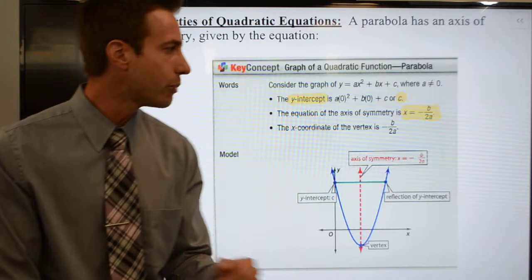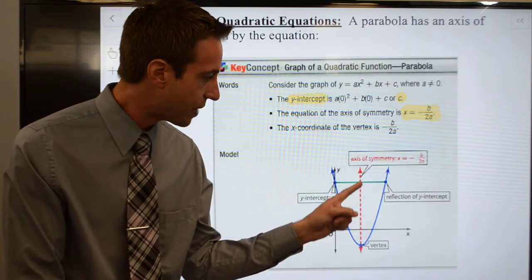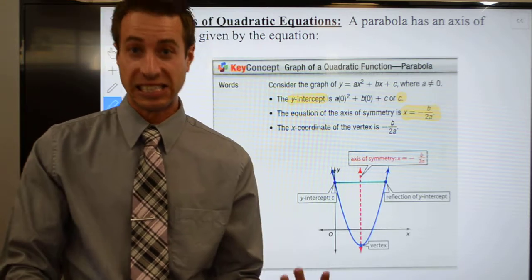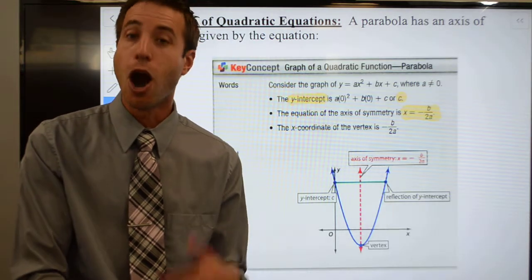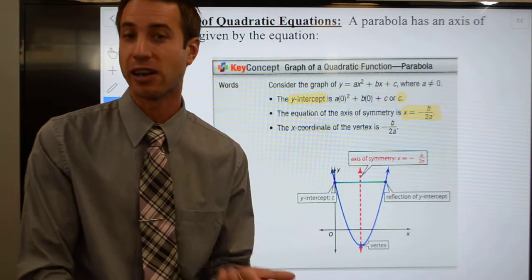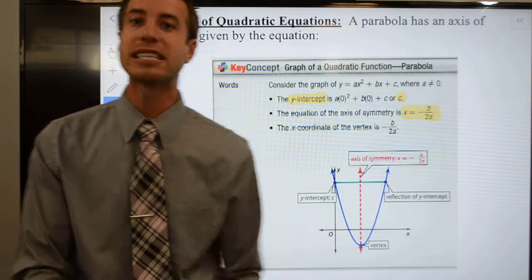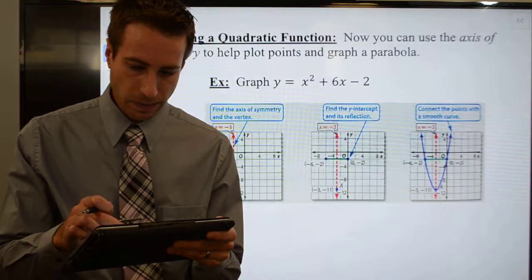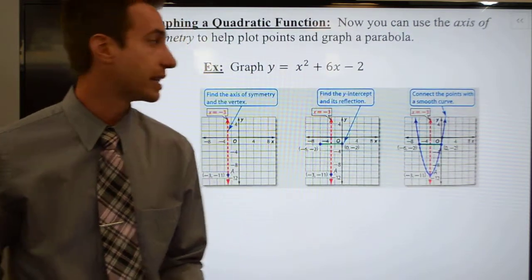So again, when we find this axis of symmetry, what it's going to be is a vertical line that will split our parabola right in half. That's why we call it an axis of symmetry, right? Symmetry means that our graph is symmetric around that axis. It's mirror images on either side of my axis of symmetry. So let's go ahead and take a look at an example that I've got for you right down here, and we'll show you the way that these are going to go when we start doing them together.